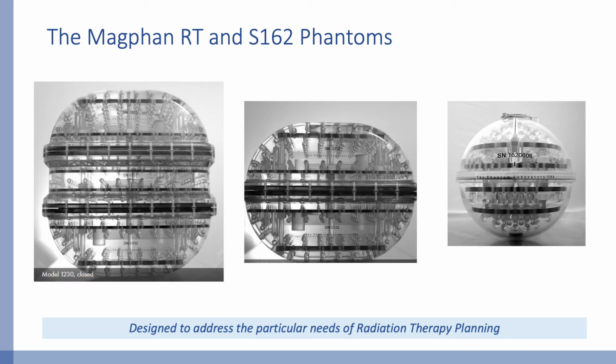I've touched on our phantom offerings related to TG 233, and we'll circle back in a bit later with details on the automated analysis, but I will first turn to our phantoms for MR. In response to the increased use of MR for radiation therapy planning and treatment, reflected in the TG 284 committee formation, we have focused development on phantoms to meet both the needed image quality metrics and ease of use for clinical workflow. The phantoms are available in head and 2 body sizes.